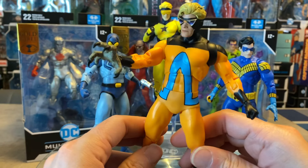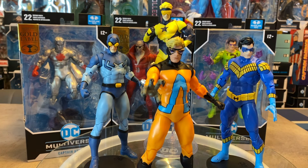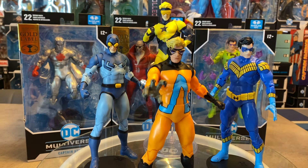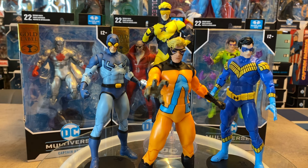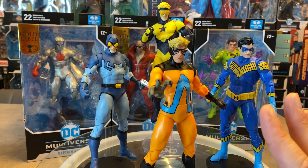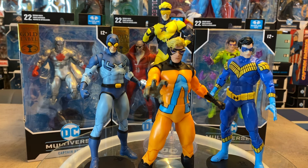The figure's proportions are extremely super-heroic — broad chest, muscular arms, thick legs — he looks like a superhero. If I were a kid and saw this figure on the pegs, I'd be thinking: is he a villain or a hero? With a claw hand and packed with this crazy-looking Wolverine creature that's gnarly and ready to bite your face off, you almost can't tell. But he could be teaming up with the Flash or going against Superman — it has that almost generic look that qualifies him as either.